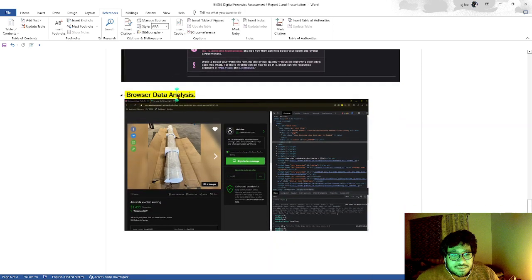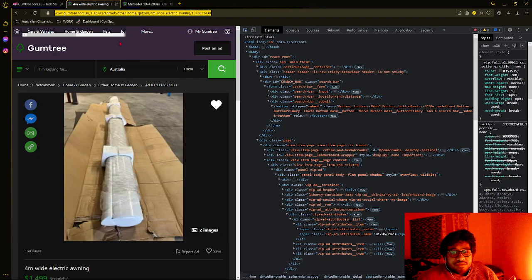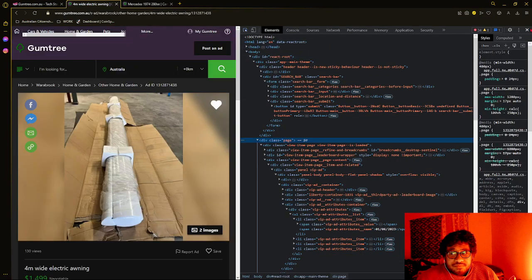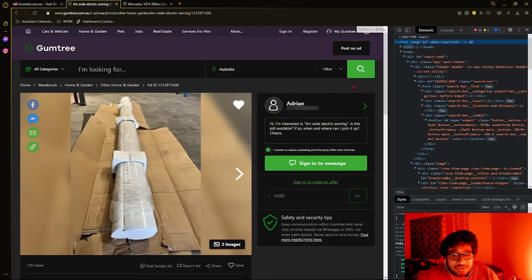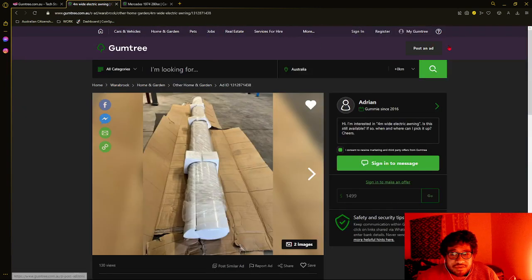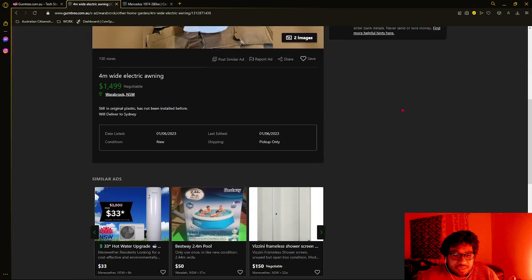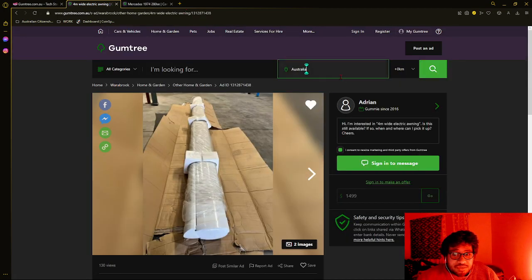The second method is browser data analyst. So basically, in the Gumtree, if we go back to the Gumtree website, pick random persons, items that you want to inspect.